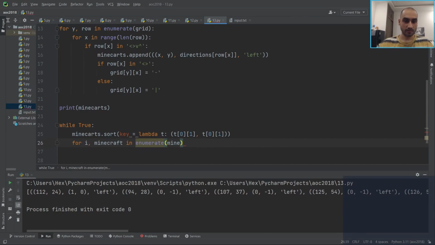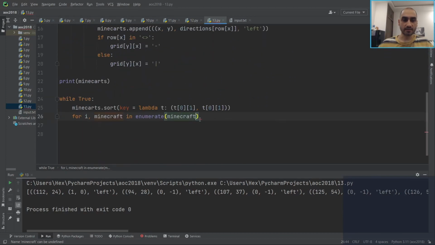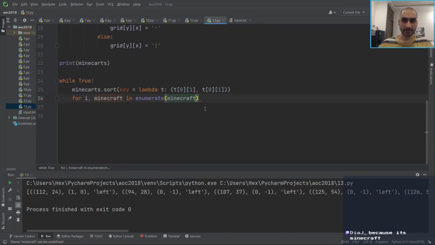Minecraft. Why is Minecraft a word in Python? Why did autocomplete think I was going to write Minecraft? Why is that programmed into the IDE?